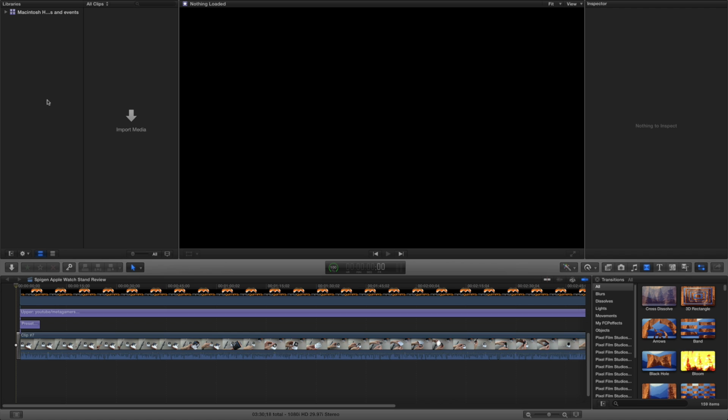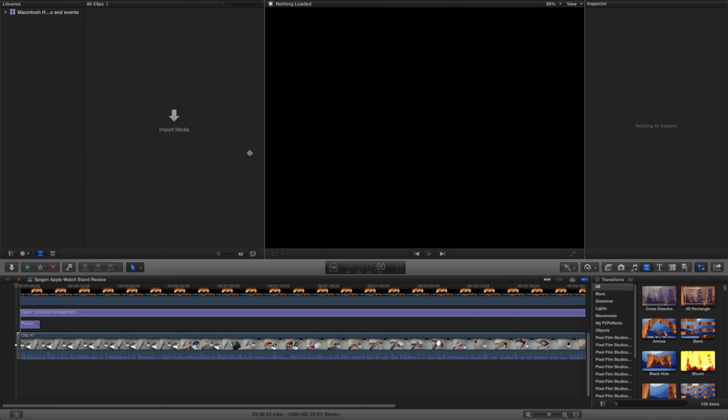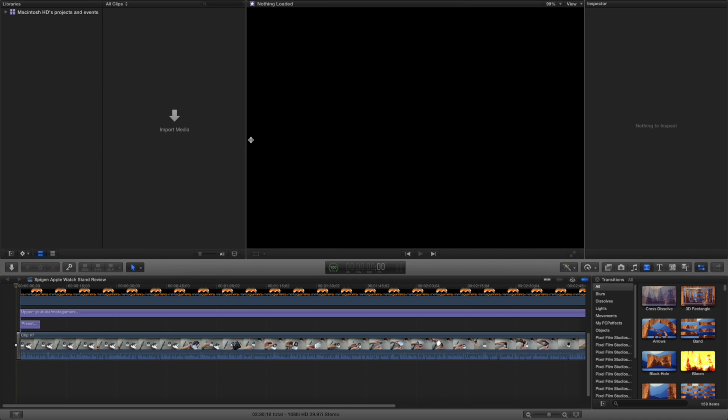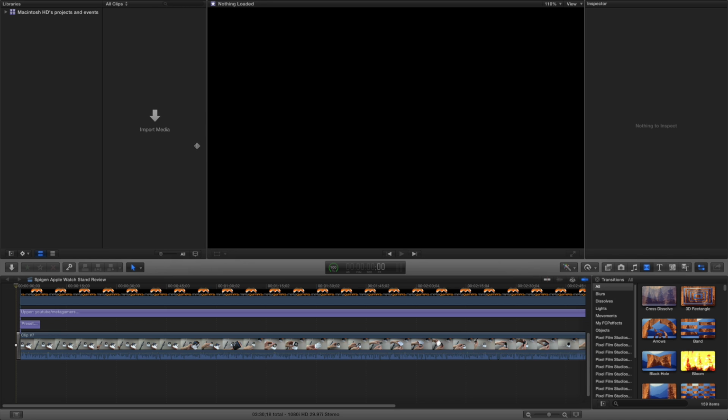First thing I want to draw to your attention is the ability to resize some of these windows that you're dealing with. If you notice the dividers here and I hover over them, I can simply click and drag one way or the other to reduce the amount of real estate that is given towards them. This comes in handy because you're going to find yourself working in some of these areas more often than not. And also, depending upon your screen size, you may want to dedicate a little bit more real estate to certain areas as well. So that's how you resize, and you can do it at any time.